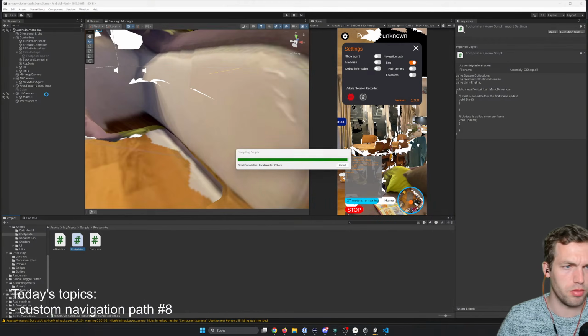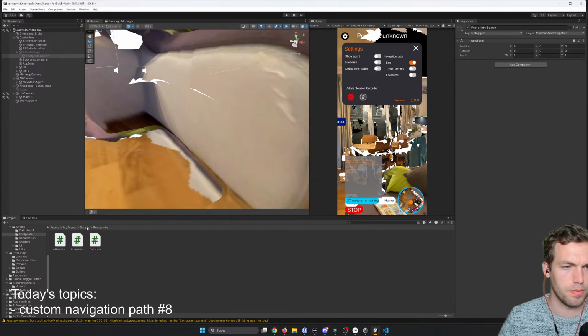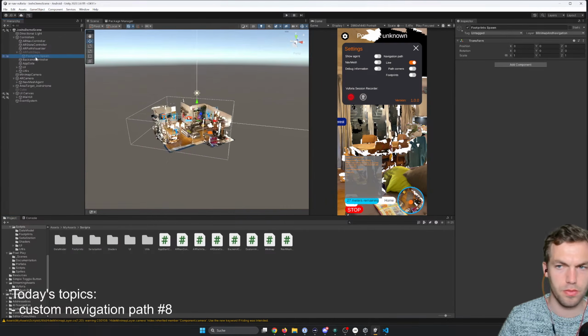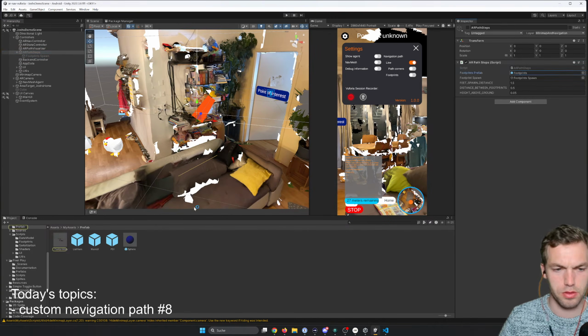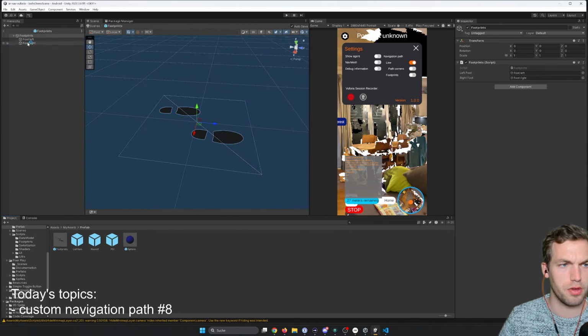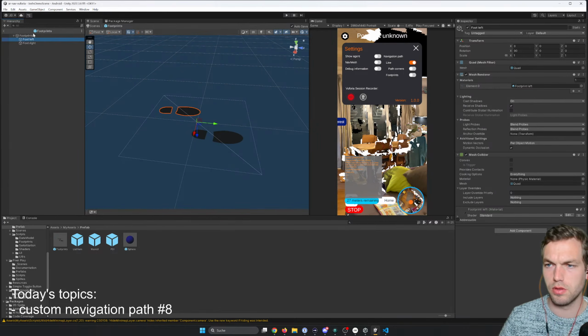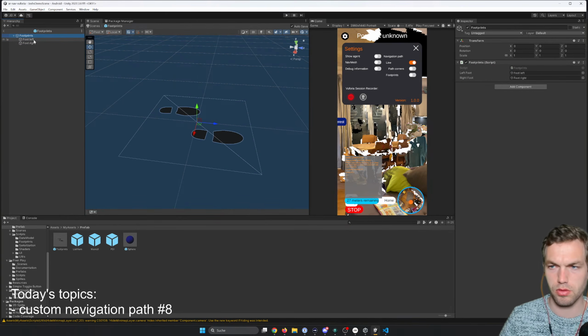Let's see, how do we have the footprints now? Ah, it's a prefab of mesh renderers.